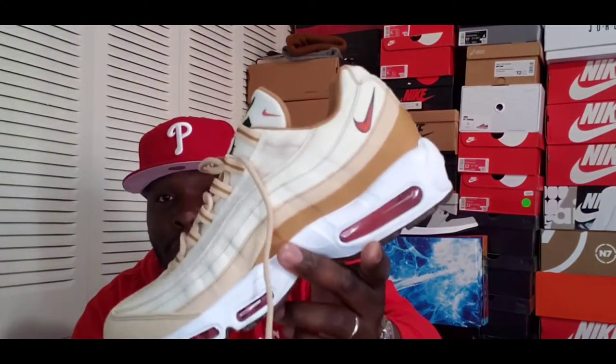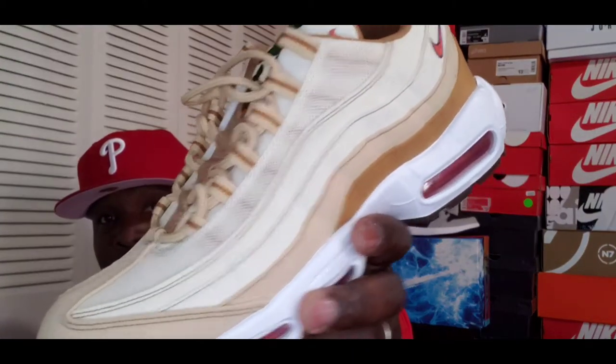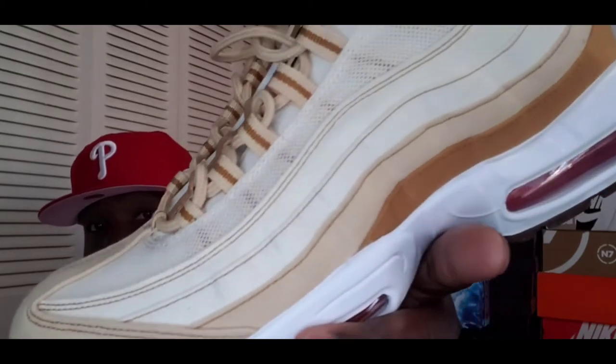If y'all not rocking with 95s, I suggest y'all rock with them, man. This is a dope shoe. This is an everyday shoe. I always talk about everyday shoe. And it's not that regular material that comes on 95s. This is more of a linen material. I don't know if y'all can see that. More of a linen material.